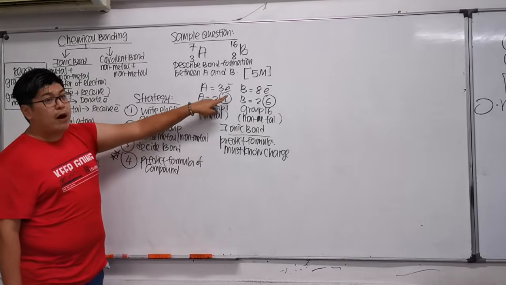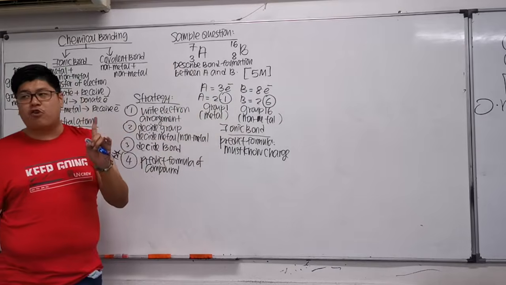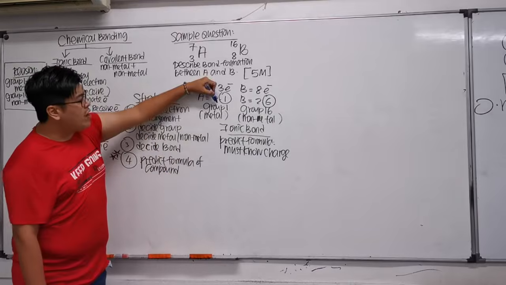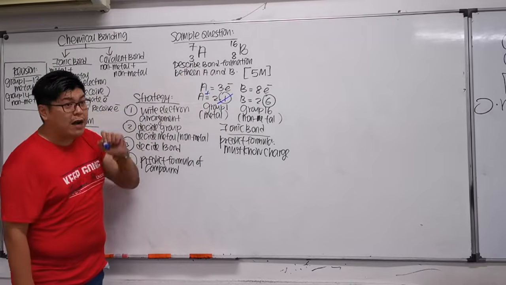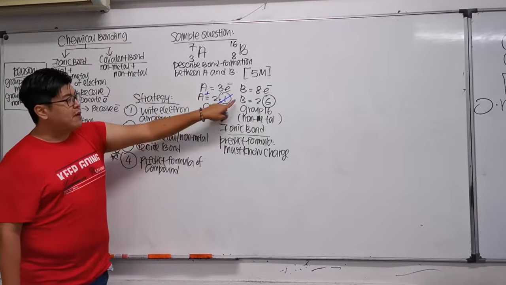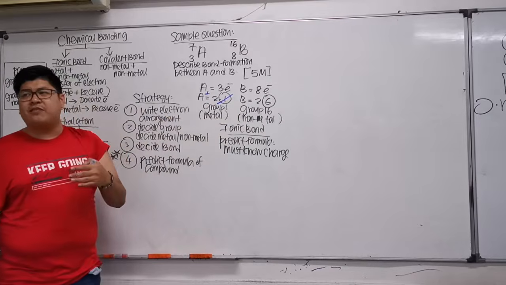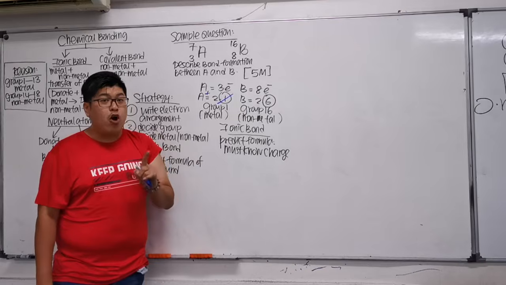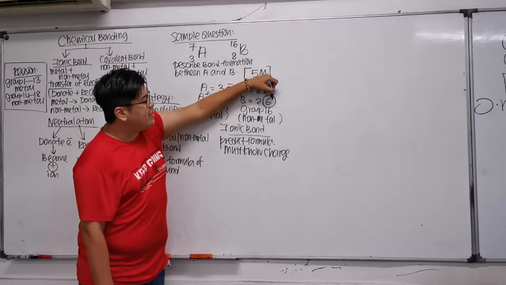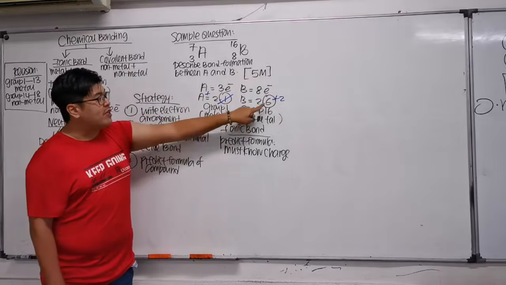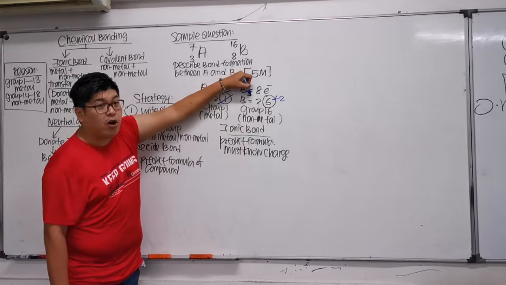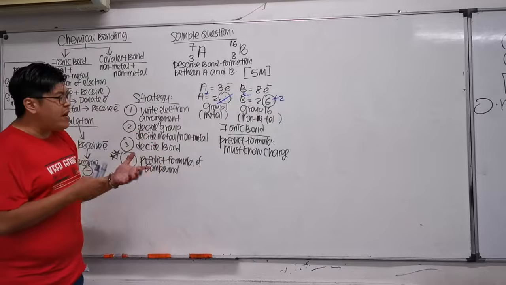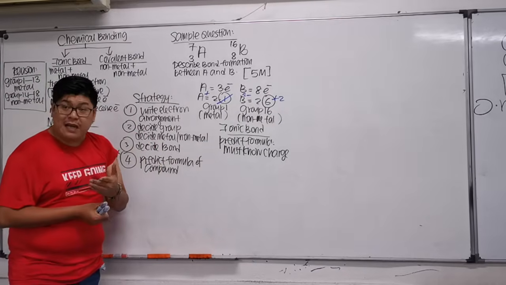Our substance A has one outer electron. When you have one outer electron, what is the simplest method to be stable? Donate 1. So when you donate 1 electron, you become positive 1. Same thing, substance B has 6 outer electrons. When you have 6 outer electrons, what is the simplest way to be stable? Receive 2, and you'll be stable. When you receive electrons, you become a negative ion, because you receive 2, so 2 negative.